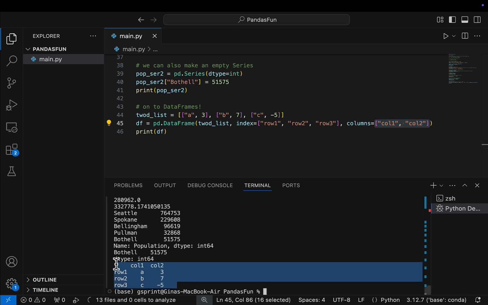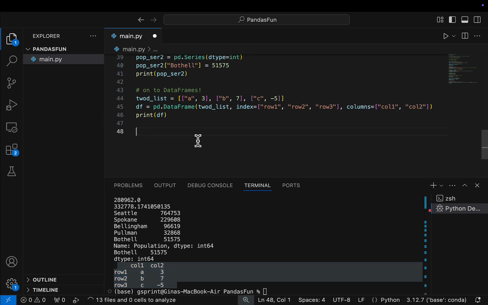And now you see there's more contextual information here. Granted, I just made up these values, but hopefully you see how we could perhaps build something more interesting related to our population data or the data that you plan to work with for your own projects. So now would be a good time to actually pause the video and try making a data frame based on our very simple population series data.